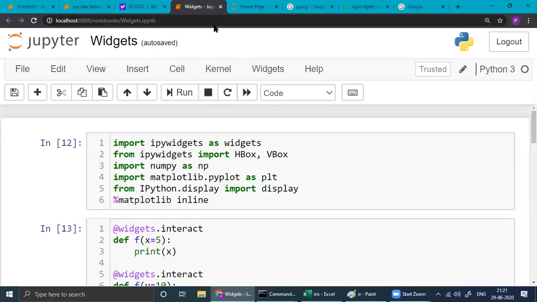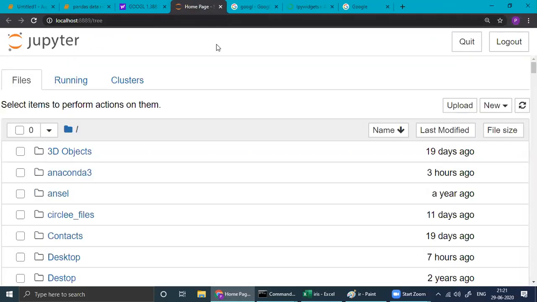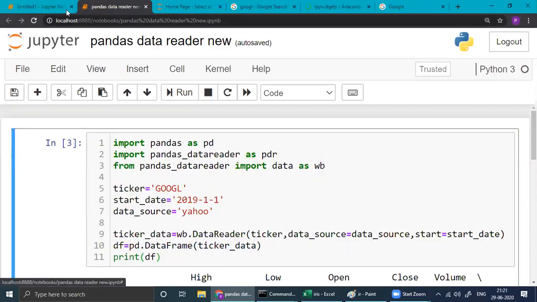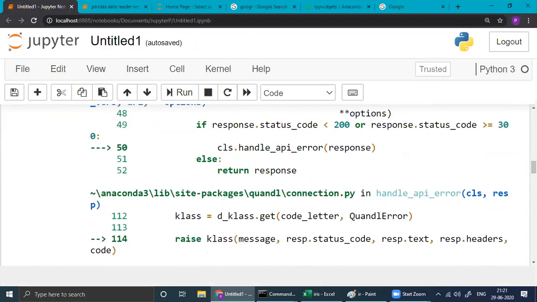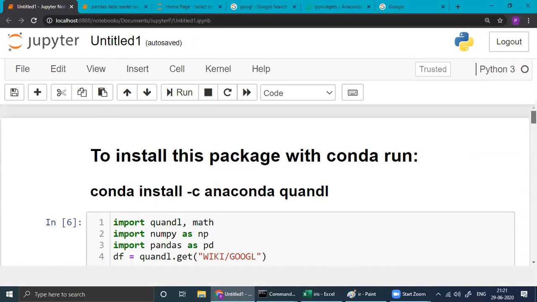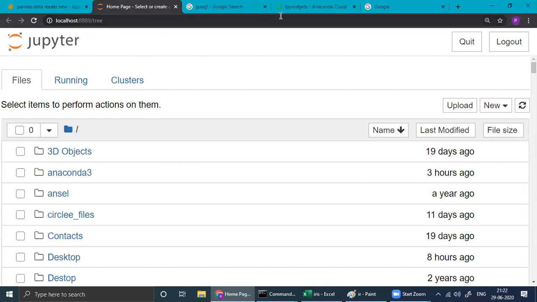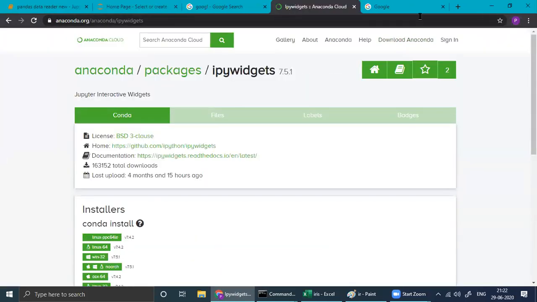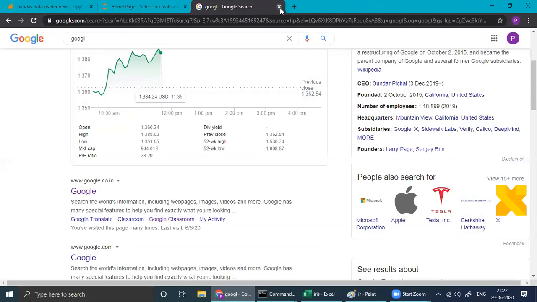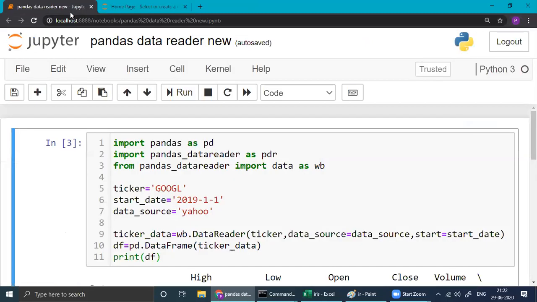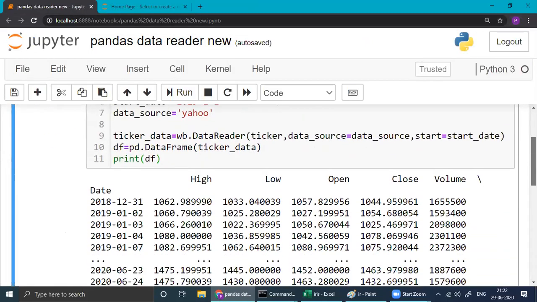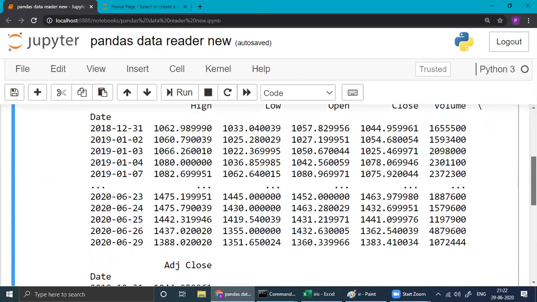Now let me cross this. Yeah, we were here. There was an error here. This is not required. This is not required. Okay. So now if you check this one, this is working.